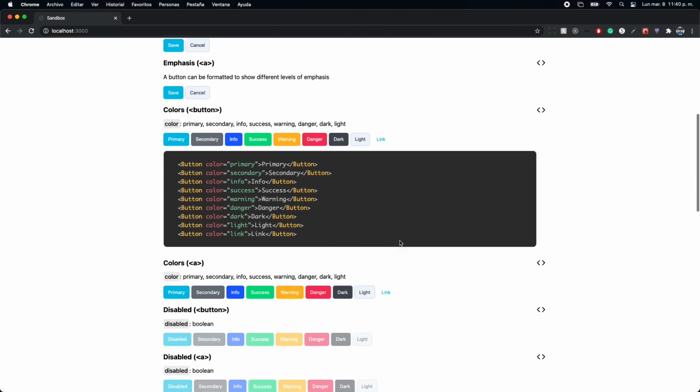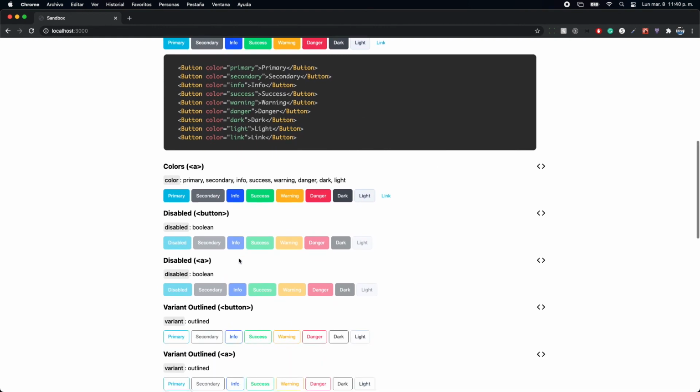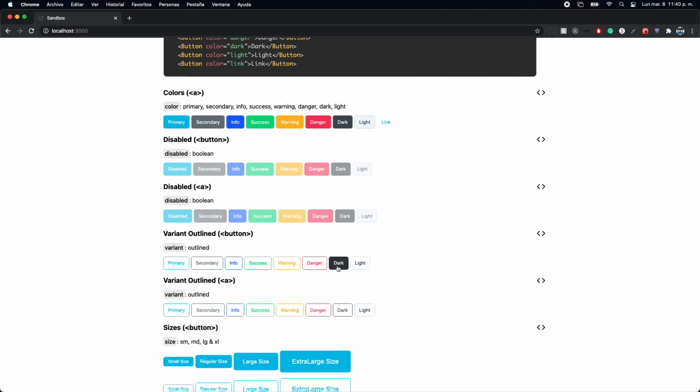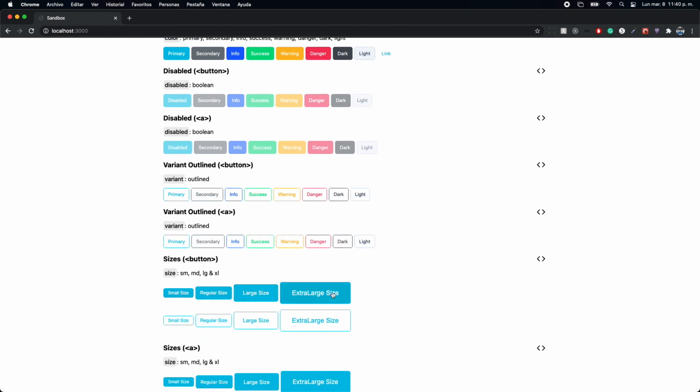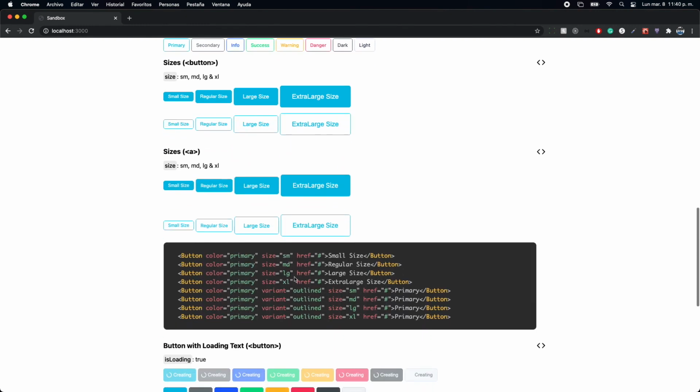Also the disabled. Disabled, basically, you cannot click on the buttons. The outlined version, the sizes, extra large, regular size, etc. And the same with the links, right? So every time you have all the props and you add an href, it's going to generate an A tag.